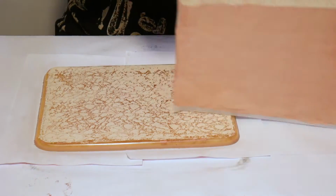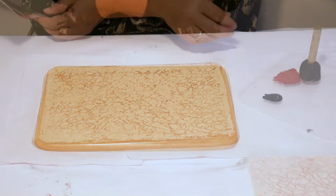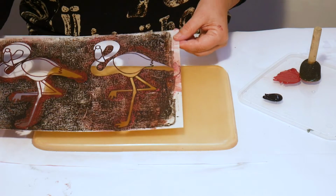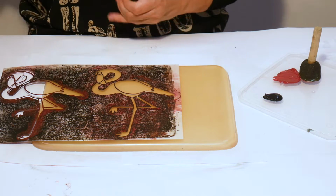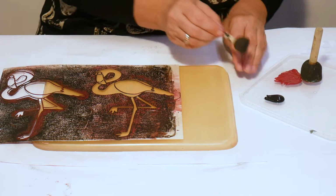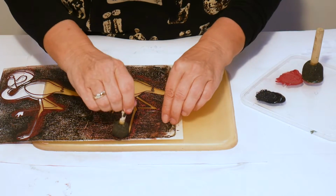Now we let our print dry and clean the Gelli Plate. But no need for you to see that. Let's jump right to the flamingo. We place our stencil on the Gelli Plate and go in with a black paint. We are using a foam brush.